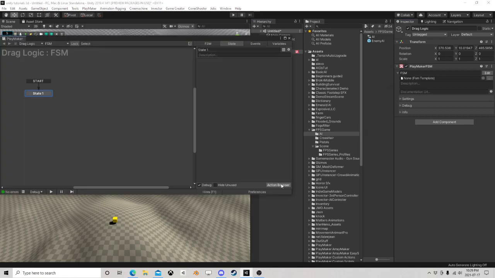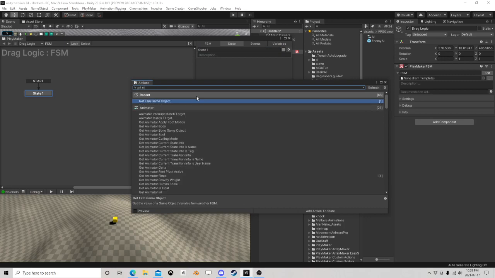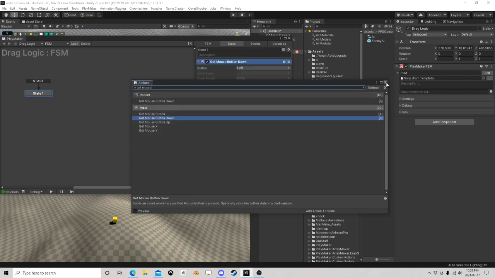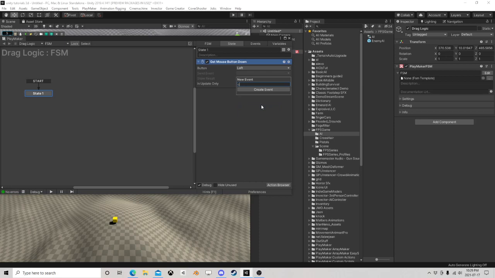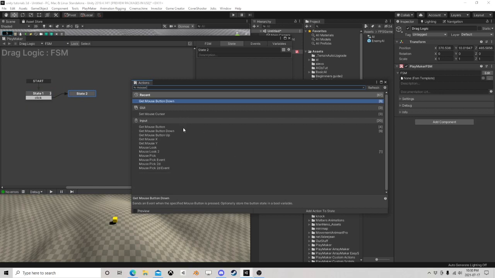And all we're going to do, very quickly, is get mouse button down, left, you know, we did a click, and now, actually, you know what? I'll even show you. Okay, I'll show you two different methods to do this. Okay, mouse pick. That's what we're looking for.